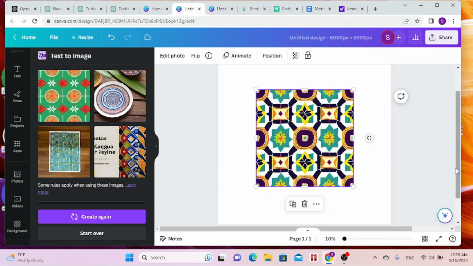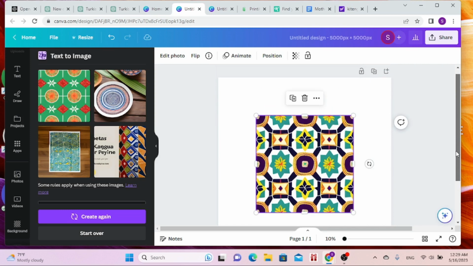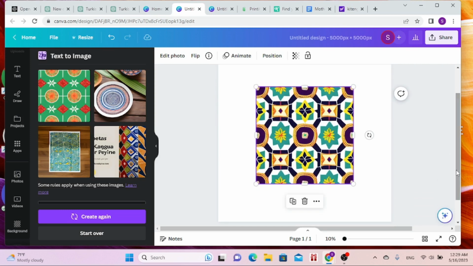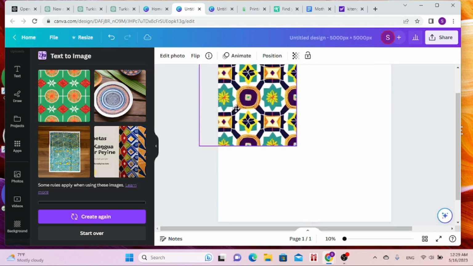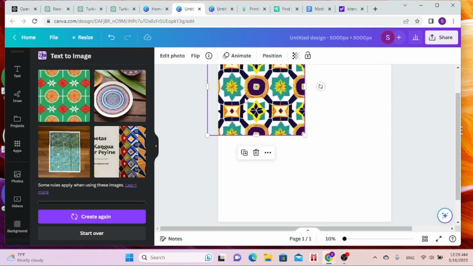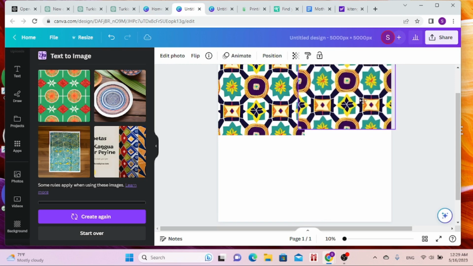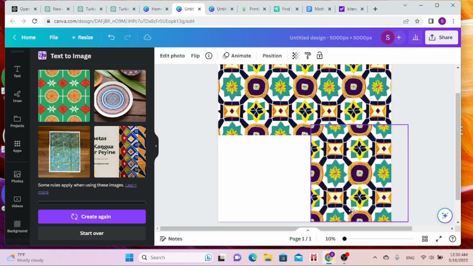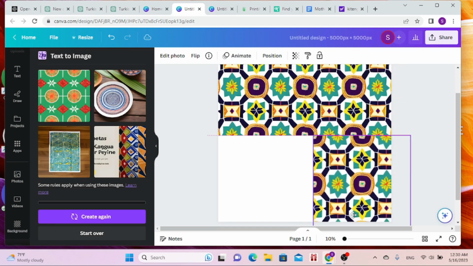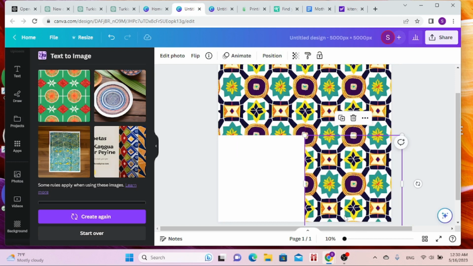Now, like I showed you, we have different kinds of ways of doing this. When it comes to pattern, you can actually just drag, okay, like so. Before, I think I did that, and then duplicate, bring it here, okay, bring it so, duplicate and bring it, drag it down, bring it down like so.